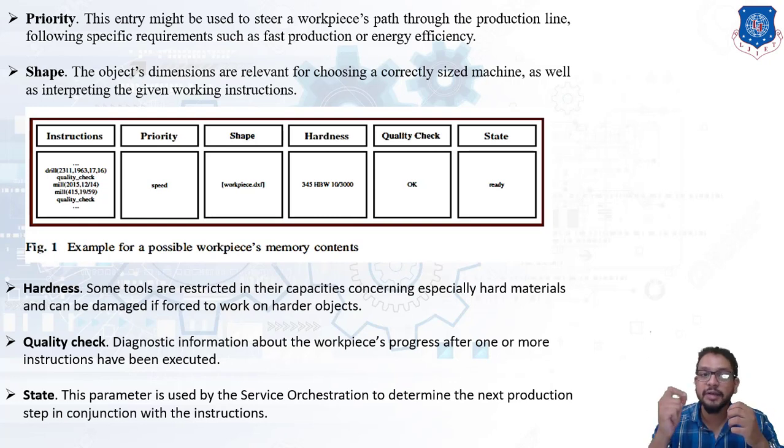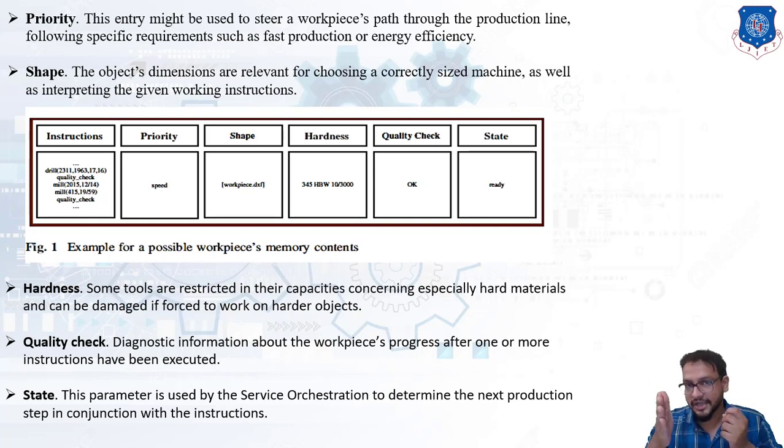Now what is a priority? Let us say our priority is that the process should be completed as fast as possible, which means the priority is speed. It should be performed at a good speed in order to complete as early as possible. Next is the shape. What is the shape of the workpiece? That will be instructed. Then hardness. What is the hardness of the material of the workpiece? That is Brinell hardness. The unit of hardness would be either Rockwell or Brinell, right? So the hardness of a material will also be predefined, for aluminium or mild steel.